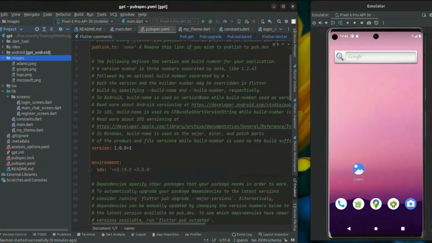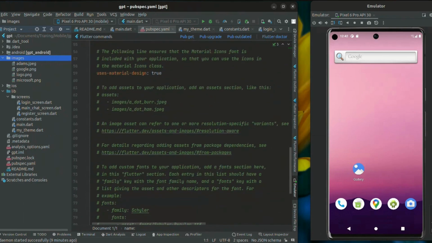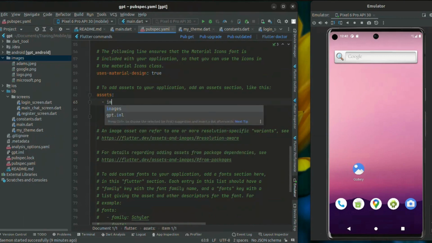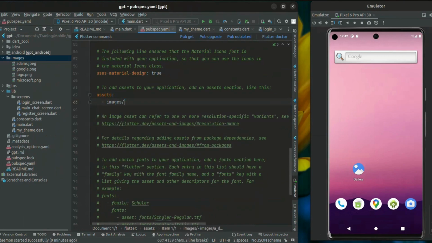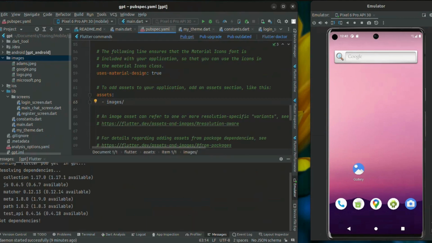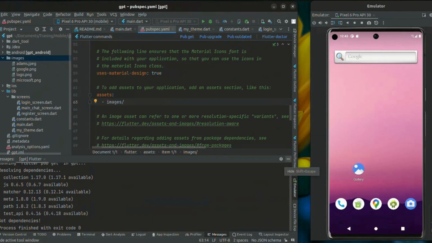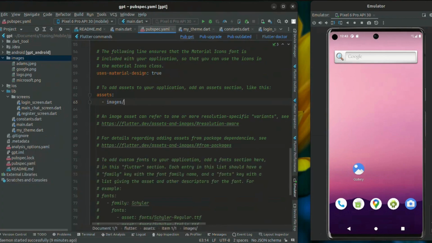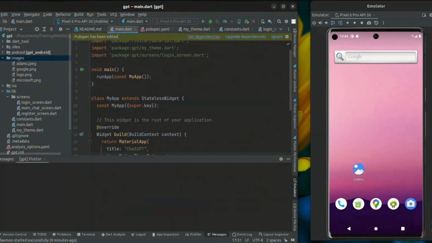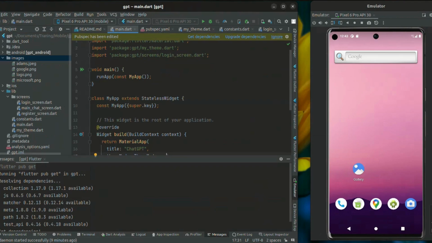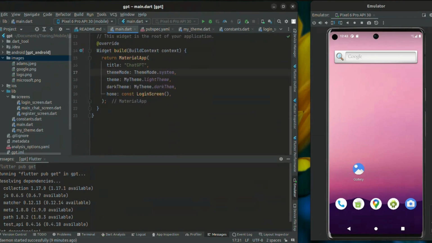So we have this. We immediately move down to pubspec, and then images. So we'll be able to have all of them. So immediately we can run pub get. Pub get is going to run everything. And I'm using the latest Flutter. That's why you see this, that I'm using the latest Flutter version. So we can go straight back to main and get dependencies. After that, ignore. Then we run Flutter from here, we run the application to see what we've done so far.